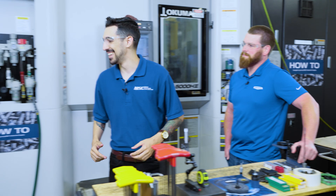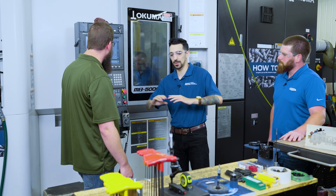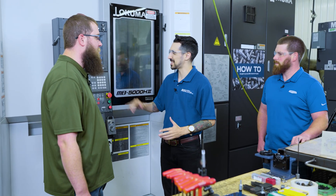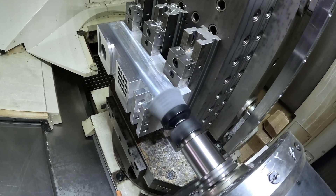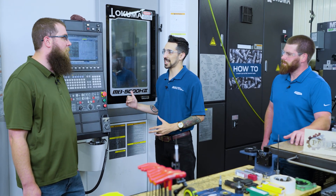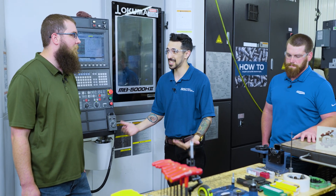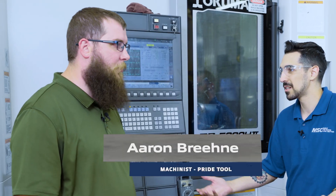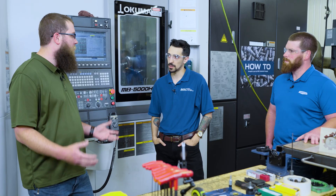I'm bringing in a machinist to get this machine going. Aaron, I want you to get this up and running for us — we've been talking about deburring all day. From a machinist and programmer perspective, what was it like getting this program up and running? It's super simple. We've already programmed the part — we're basically just duplicating the tool path we already wrote, just with a brush. You go back over the same surface with a brush and it knocks all the burrs off.